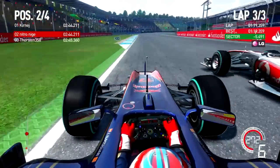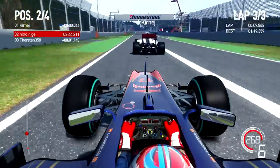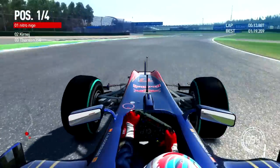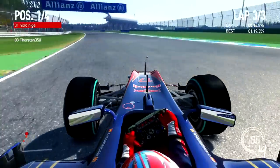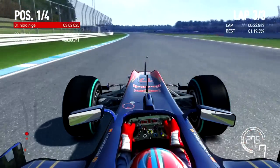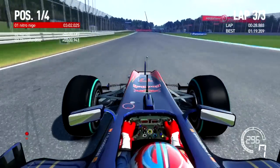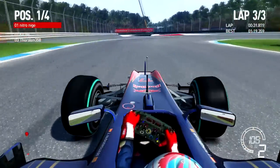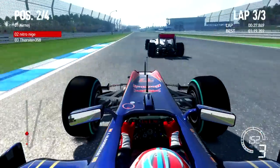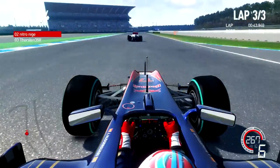A McLaren is coming up beside me now and manages to take the position. I had pretty much nowhere to go, so he carried a lot of speed into that first corner past me. But I have a great overtake to get past him again - I'm very proud of that, and I didn't hit him or anything, so that was a good one. This corner will always catch you out as well because you never know your braking spot. Then he gets past me again. Hopefully I can stick with him or finish first or second.